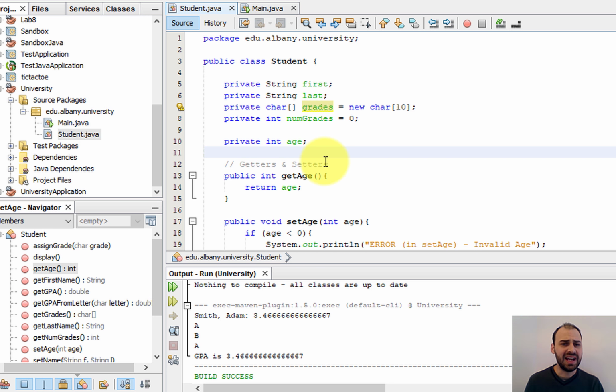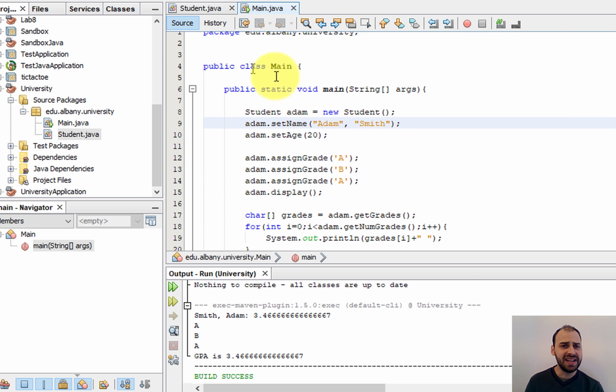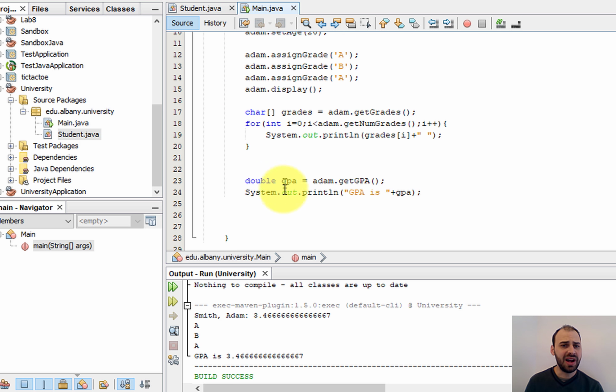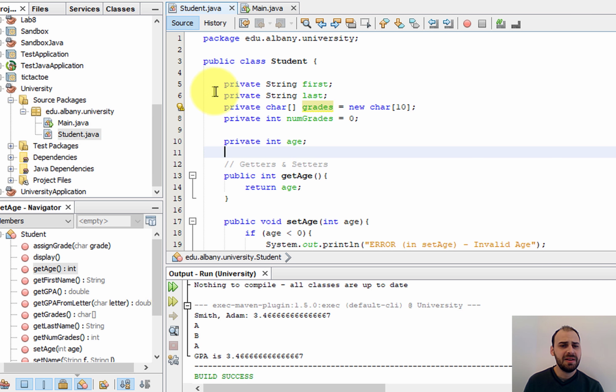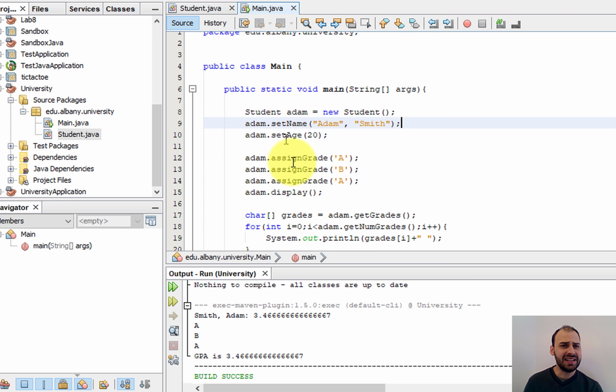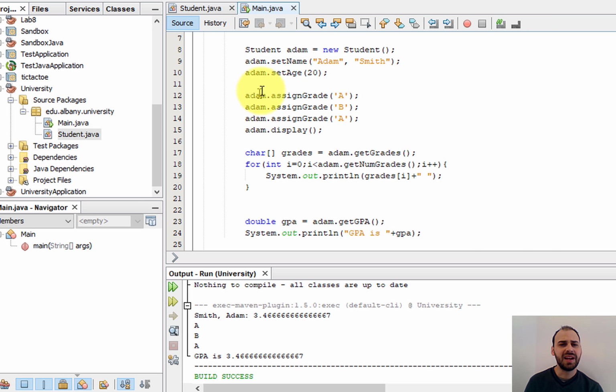Private data members are not accessible outside of that class. So I cannot directly access any of the private data members in this main class. Public members are accessible both within this class and any other class, as long as we're using the same packages included. So anything public I can use directly.